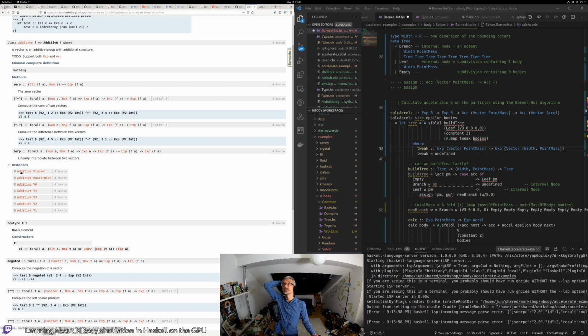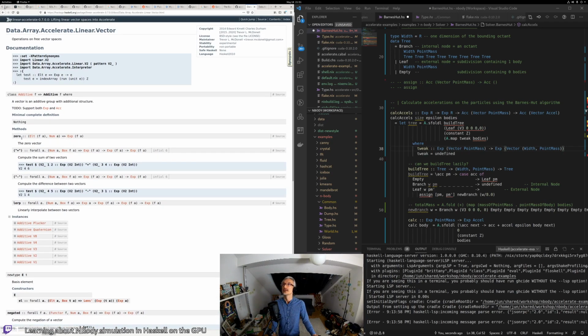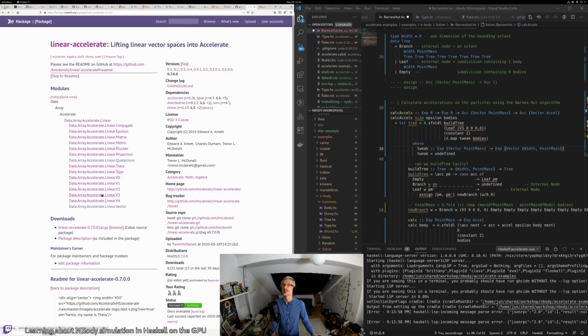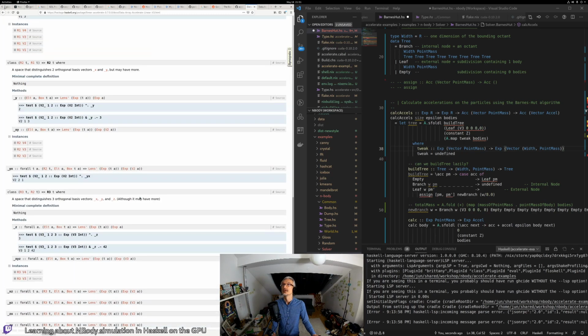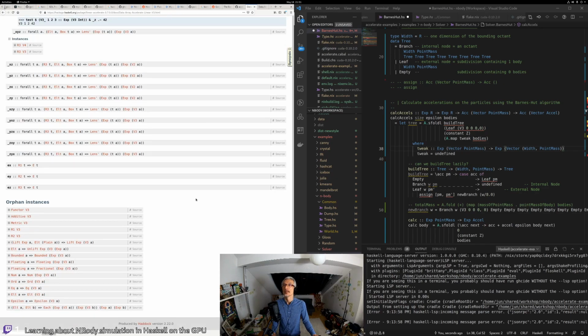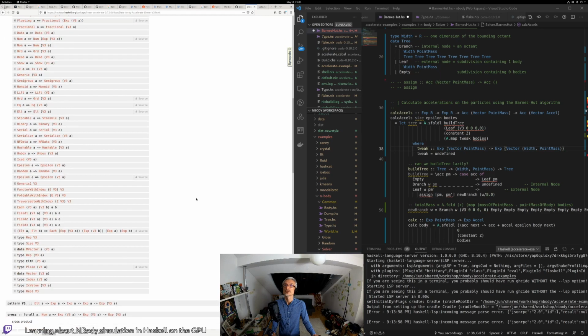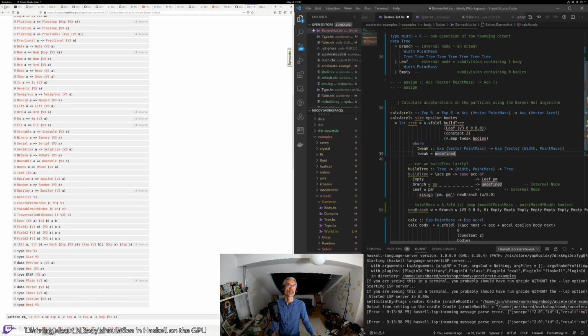We have instances for things, additive, and the zero vector sums. Not really what I want, is it? I want to move between an array and a vector, don't I?